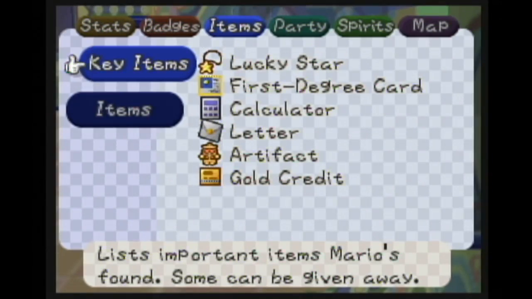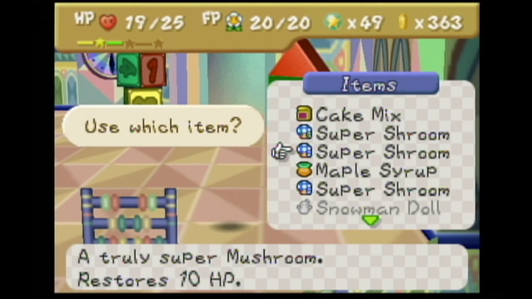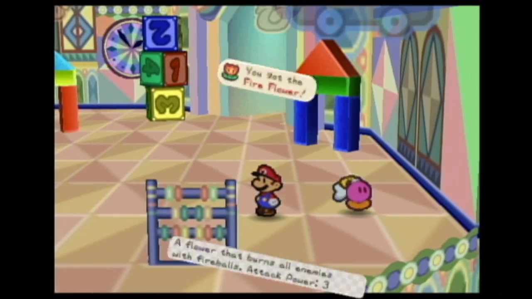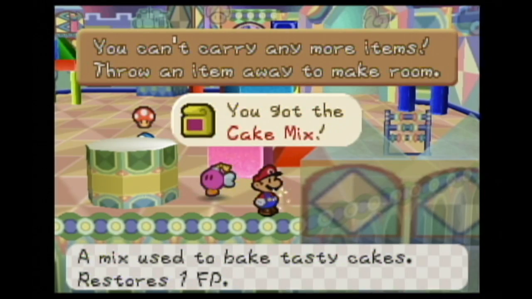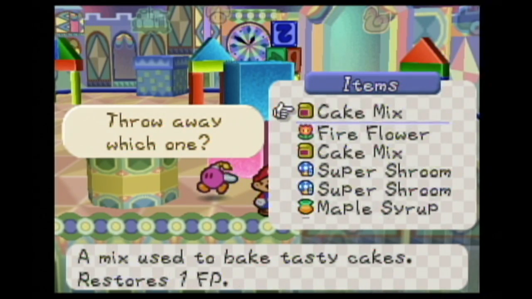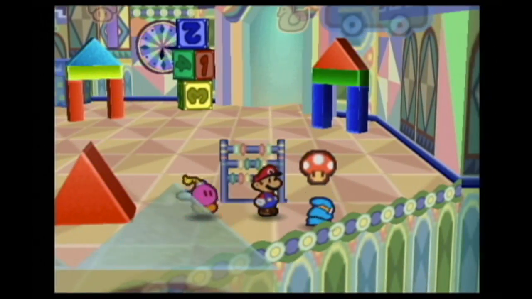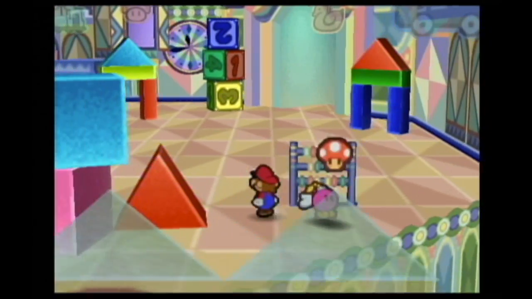Oh, let me look at my items real fast. Sure, what the heck, I'll use this one. Can I, yeah, use them from here? Oh, here we go. Okay, Fire Flower. Oh, I don't need that mushroom. Only problem with these guys, really, is that they don't give you much experience. I don't know what to get rid of. There's another Fire Flower, I guess. I don't need it. Don't need that mushroom. Alright, this whole room is empty now.